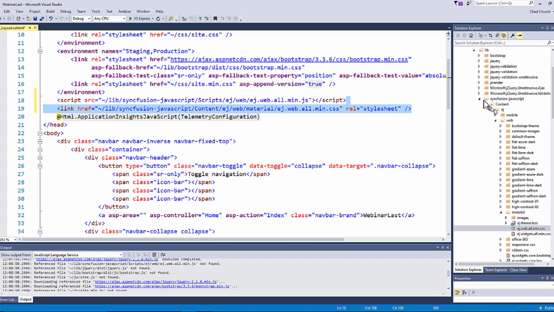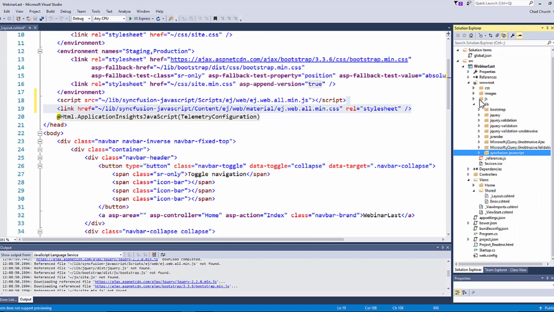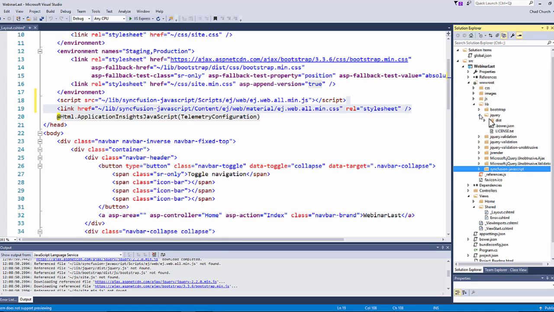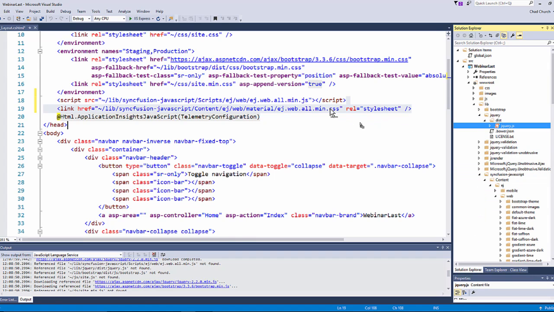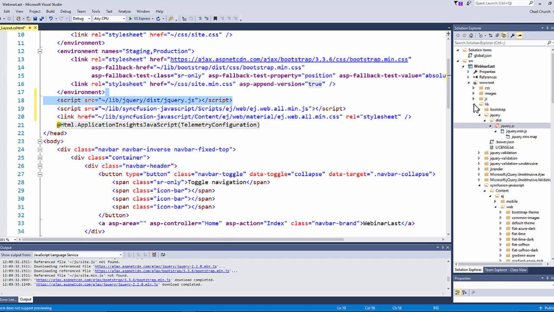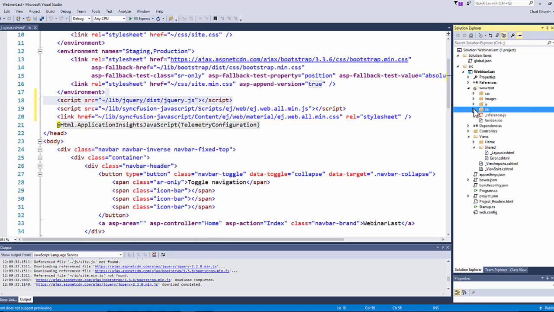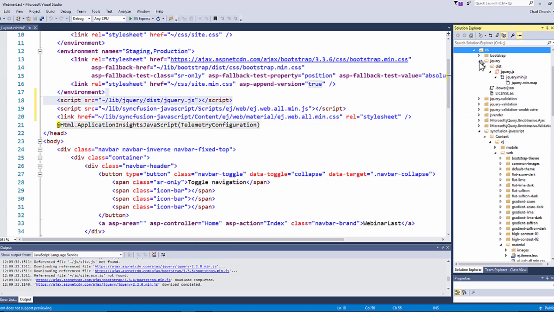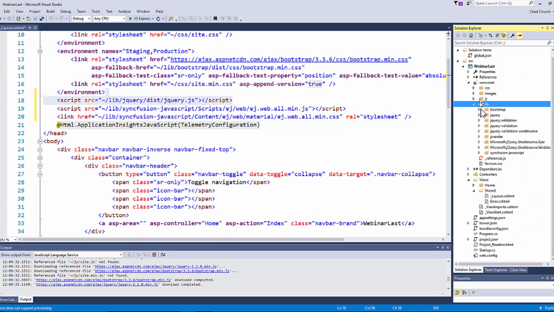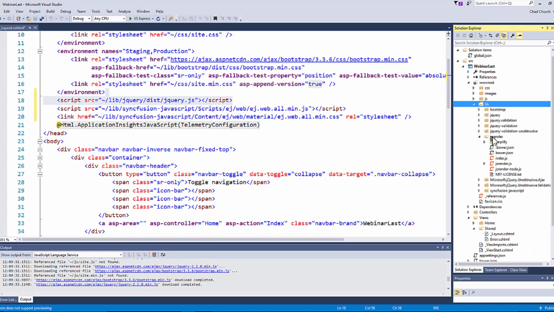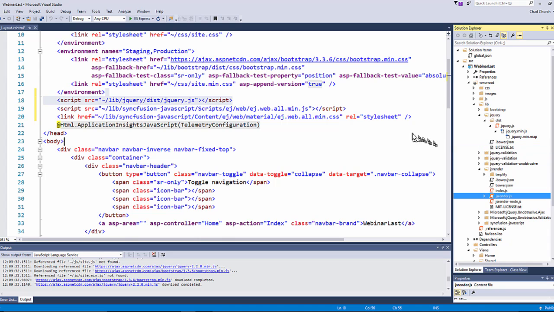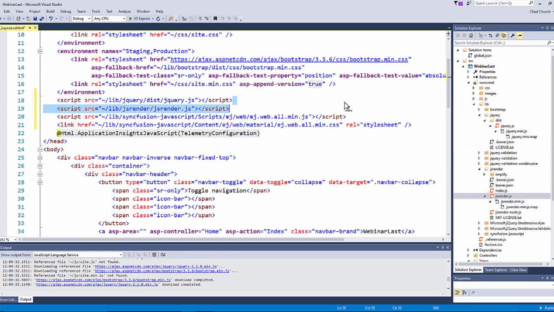Okay. And all of our JavaScript controls are based on jQuery. So we do need to have a jQuery reference in existence in the application. Let's put jQuery here. And if you're going to do any templates, any JavaScript templates in any of our controls, we do rely on JS render for that. So let's add JS render up here as well. So all of our scripts are added. Let's go ahead and save everything.